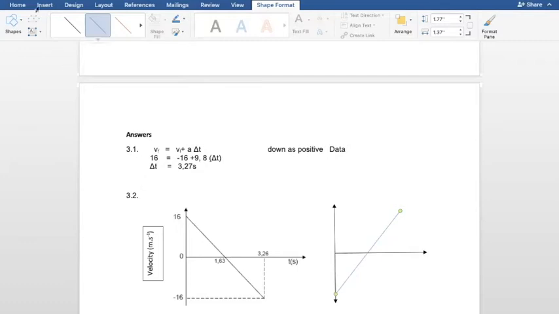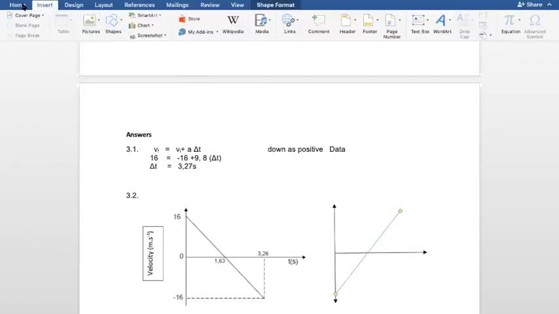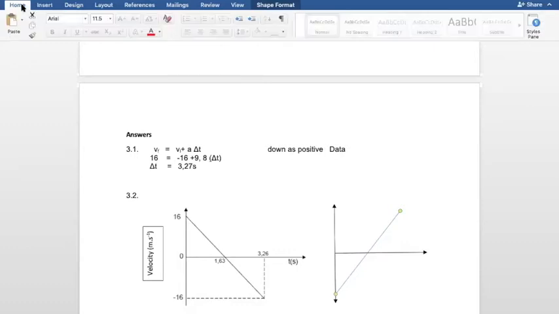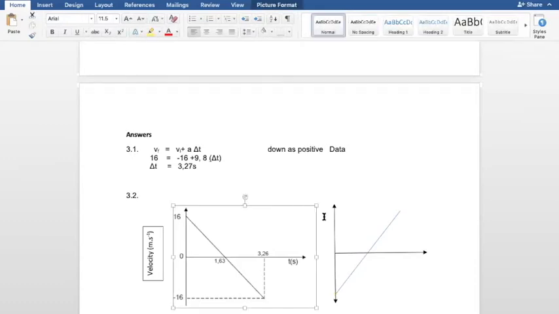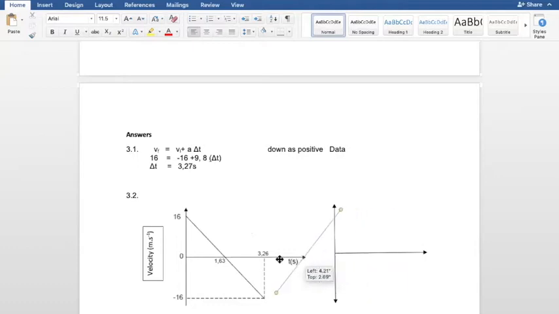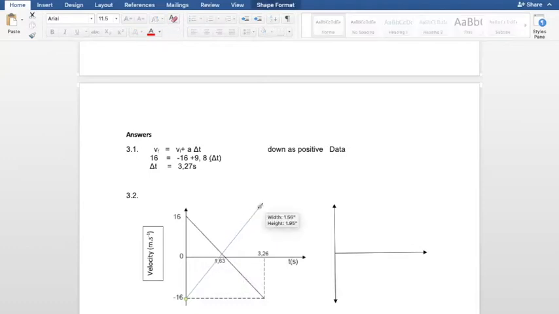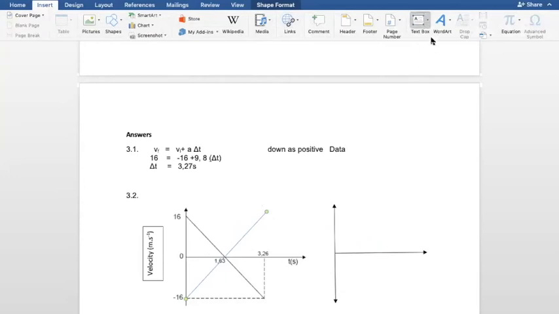All right, so let's just put in some values there just to make it correct in terms of our frame of reference. We're taking down as positive. Okay, so let's just see. Wasn't it 3.27? Yeah, 3.27. Oops, how come it made it 3.26? So it will be 3.27, right? I'm just going to put it here, like that. It depends on the frame of reference you take, right? And we know that this value must be 3.27. So let me just put it as 3.27. There must have been a rounding issue there.